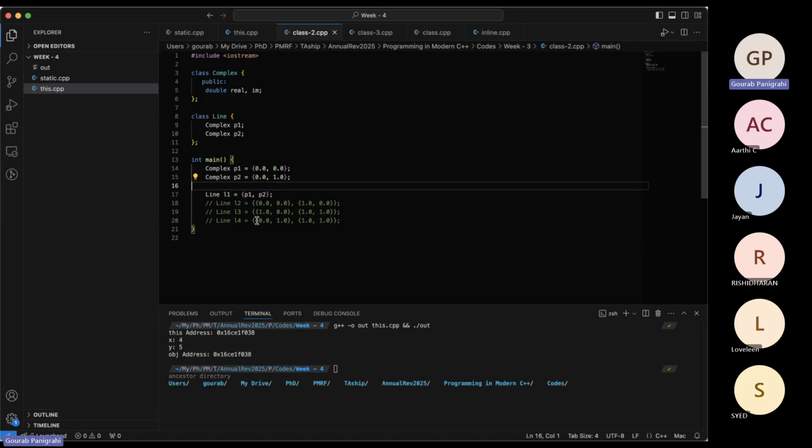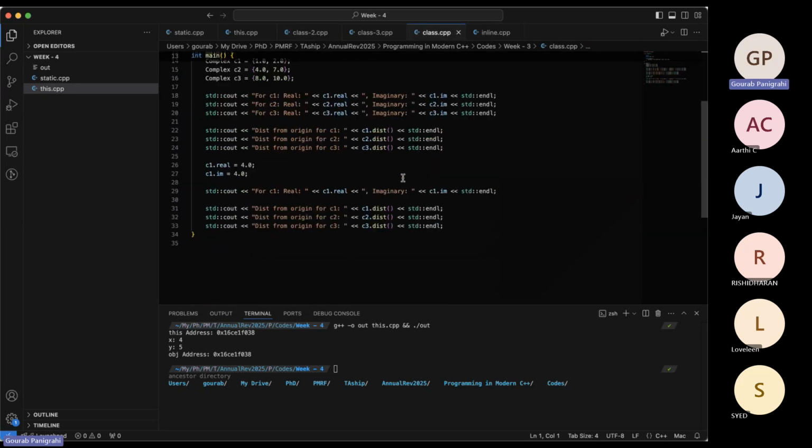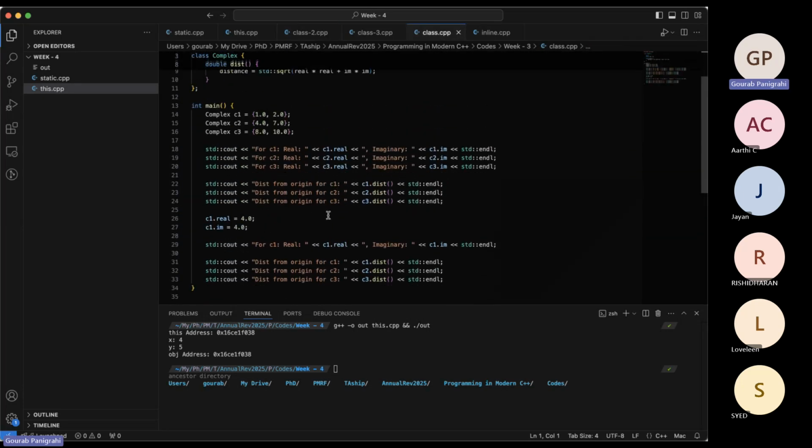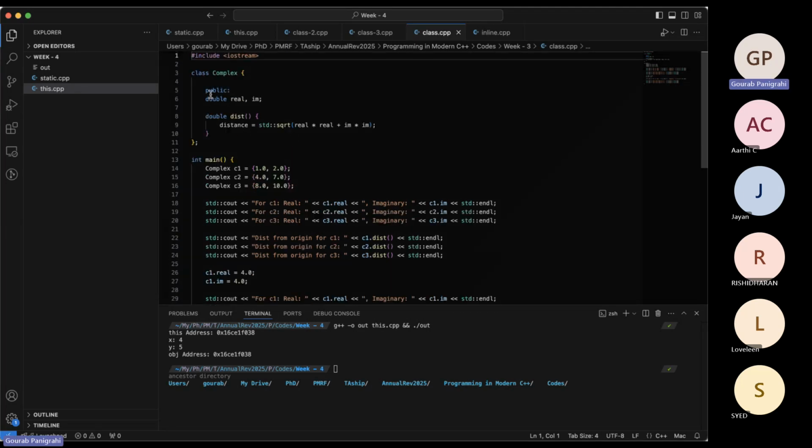Then so on, you can define different objects of the class. This is what we also saw last time. I had the same complex number with a distance function, which defines the distance from the origin. Since it knows the real and imaginary part, it takes those values and calculates the distance from origin.